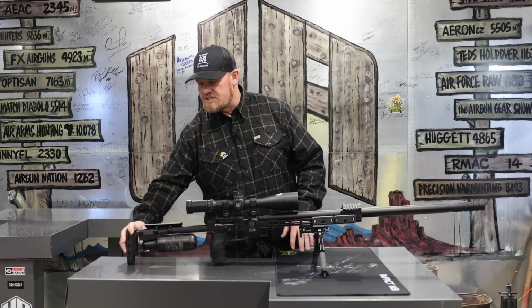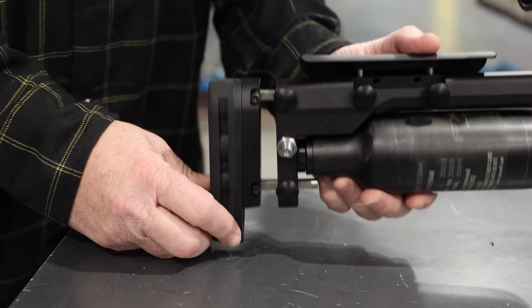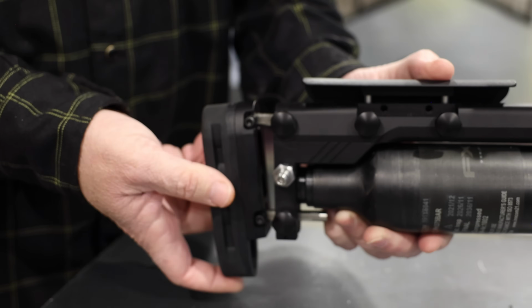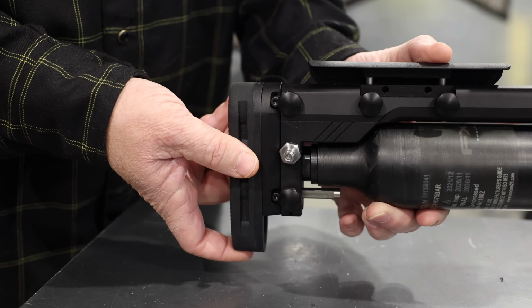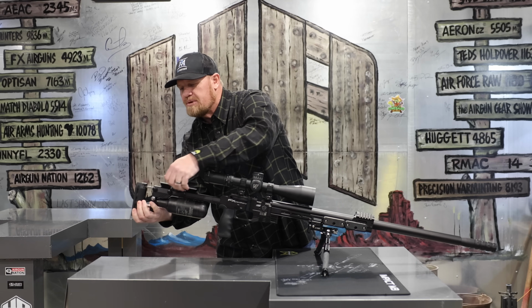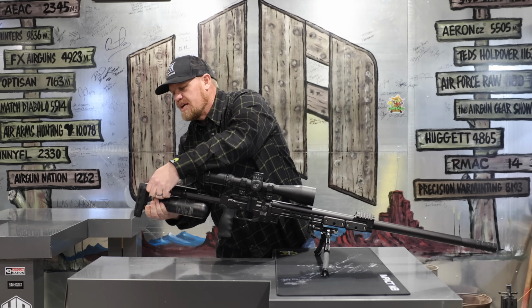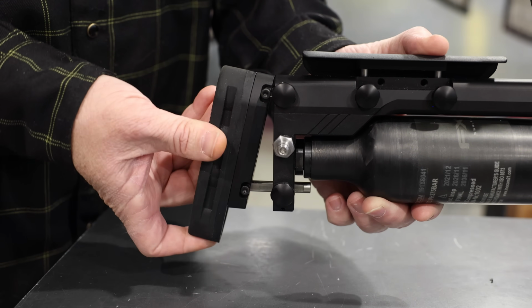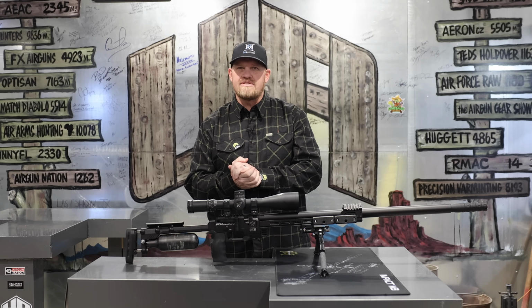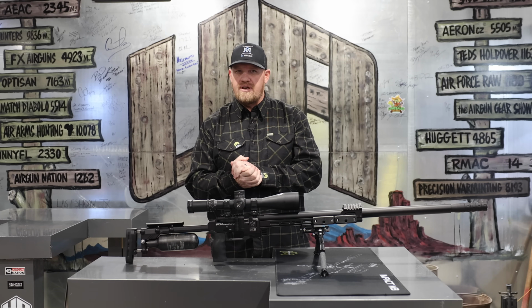Also, the adjustable buttstock. You can change your length of pull. It also can be adjusted back and forth like so, but you've got this option. So you can tighten that up. You can change the length of pull if you want, so make it a longer or shorter stock. And also, it can be moved up and down. So your cheek weld is just where you want it to be for whatever scope height you've got, which is very unique. I don't know of too many air rifles that do that.